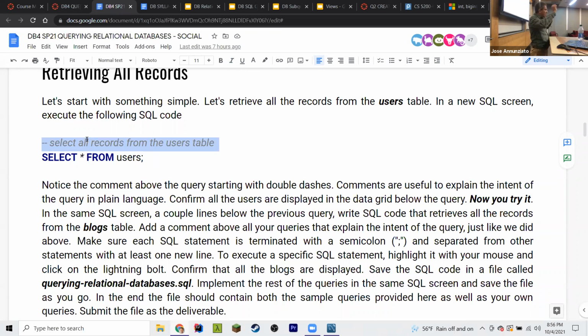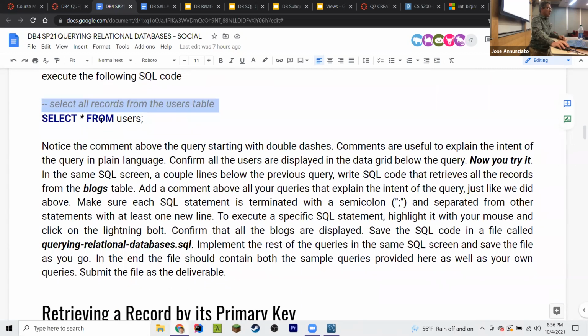Don't tell me, "Oh, I'm taking the foreign key of this with the primary key of that." Try to explain in plain English: what is the intention? What question are you trying to answer with this query? Okay, very high level. Like all assignments, I first give you an example.